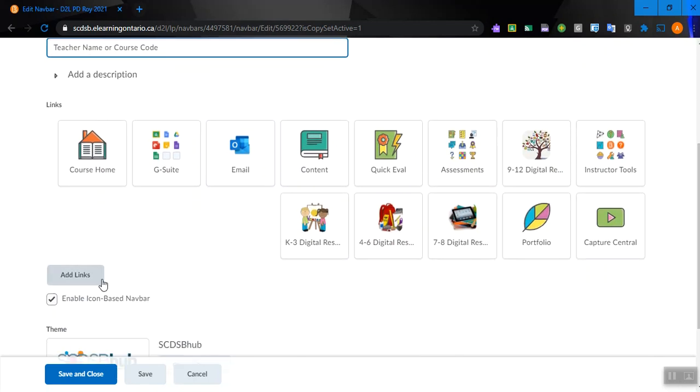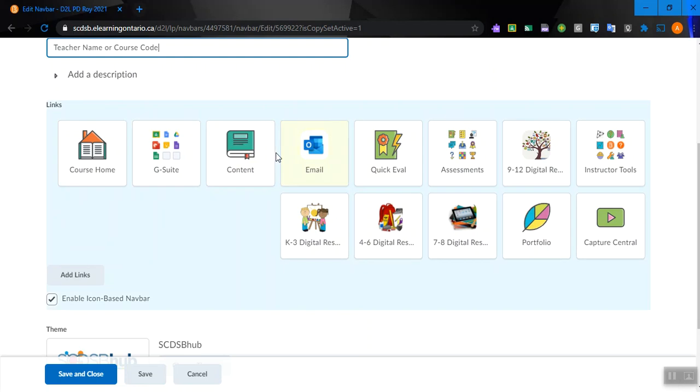Down at the bottom, you then have your links. So these are what show up in the menu. And again, these are the default ones, okay? If you put your cursor over these, you can either move the links, so I can just click and drag, okay?